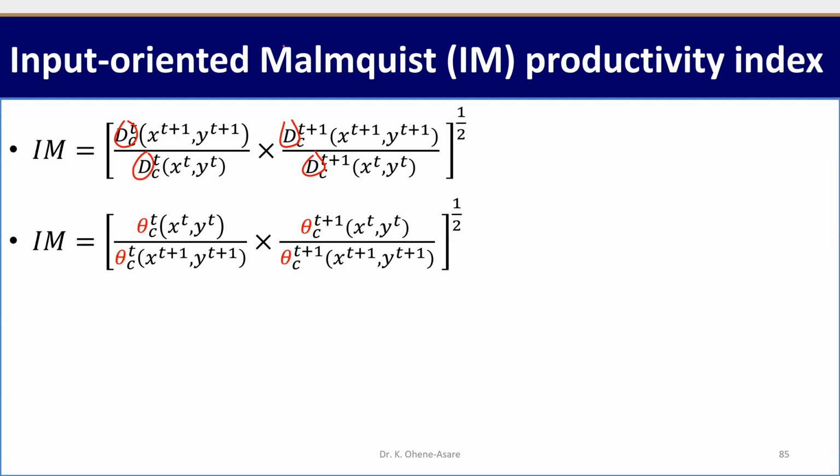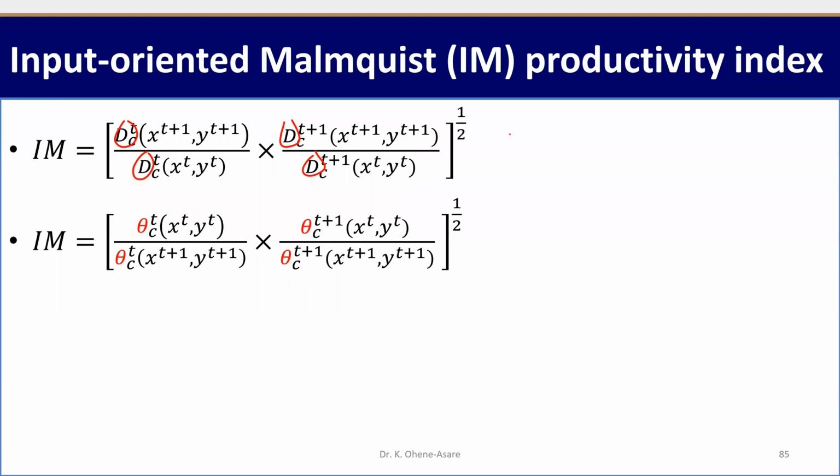The change I see is that the numerators of the input Malmquist, which were defined by the distance functions, are now the denominators of the input Malmquist, which are defined by the thetas. And we see this change because the distance function is a reciprocal of the thetas. Good. So which one is correct? They are both correct. Okay. Emily, do you get it? Yes, Doc.